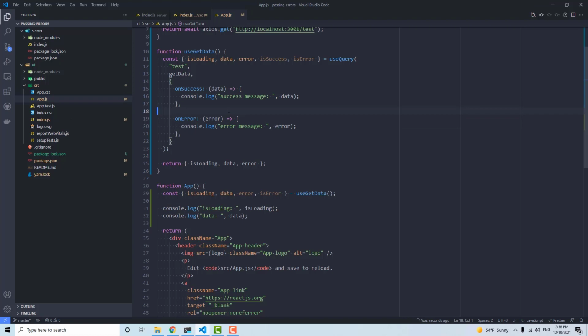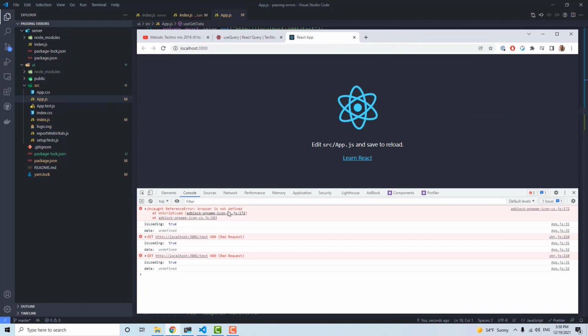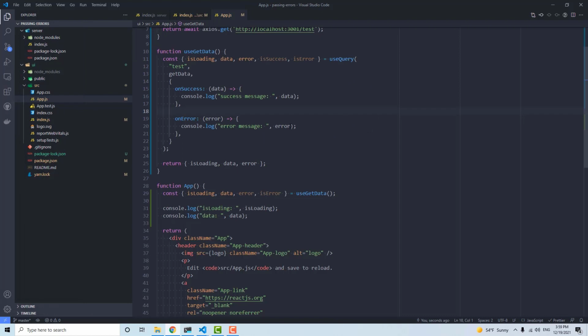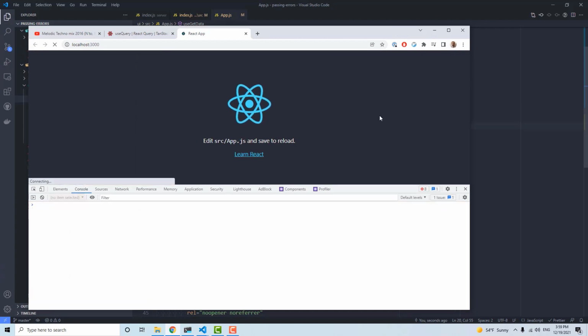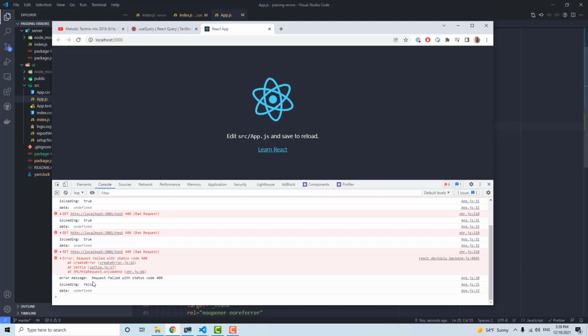And then see this stuff here. So if I go back to our app here, we get isLoading. I think it takes a while because it's a GET request. I probably should have done a POST, but anyway, so we get this error message, error request failed with status code 400. And I don't want that. I want the actual message. And so if I do error.message, still not going to work. So save, refresh. Just getting this bad request, and then error message, request failed with status 400.